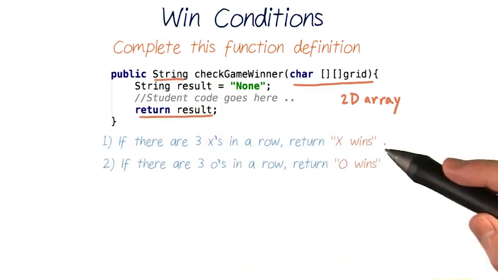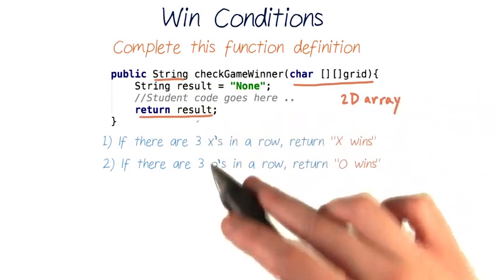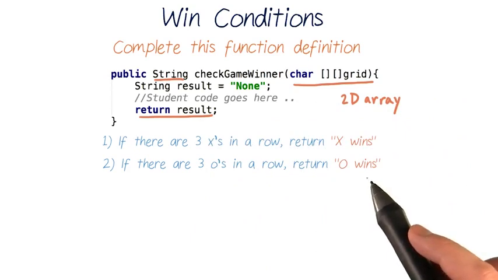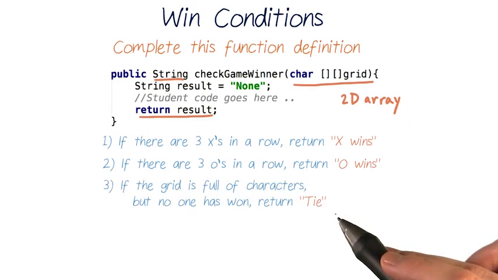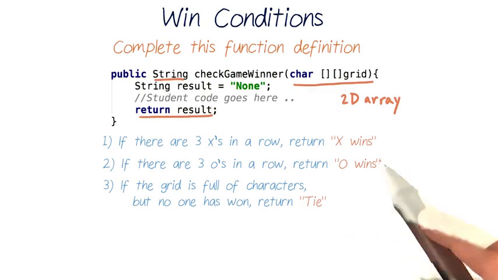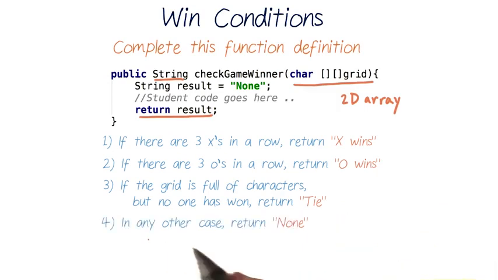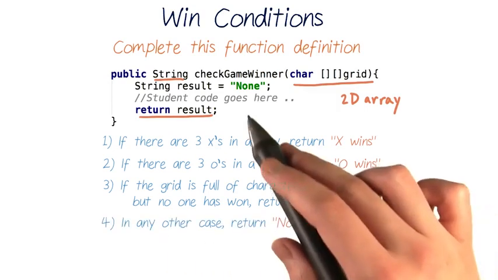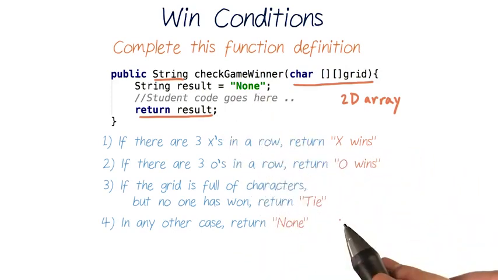If you detect 3 X's in a row, the result string should be "X wins", and this function should return that. If you detect 3 O's in a row, then this should return "O wins". You should also handle the case where the tic-tac-toe grid is full of X's and O's, but the game is a tie, because there are no places where X's or O's are 3 in a row. And in this case, return the string "tie". And in any other case, just return the string "none", which is what this incomplete code does right now. But before you get started on this code, let's look at how to check for one more tic-tac-toe win condition.